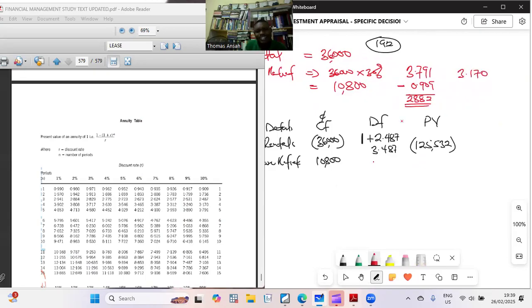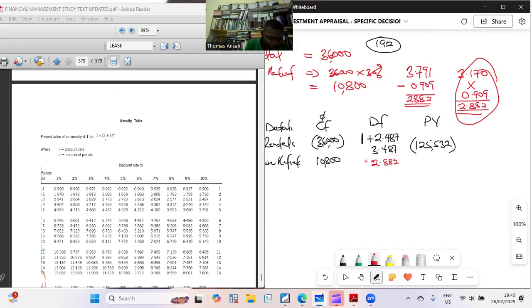3.170. Then the answer that you are getting is up to which year? Year 1. And so you PV it 1 year further. Is that not what we said? So 3.170 multiplied by 0.909. That one too is giving me the same thing, 2.882. So whichever way you use it, I always prefer this one, but you can also use the other. So here will be 2.882.